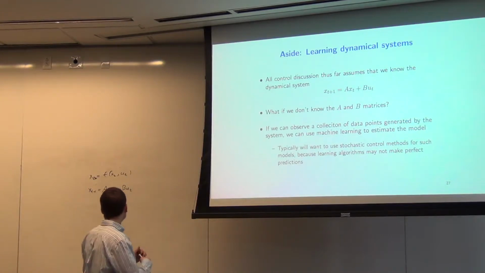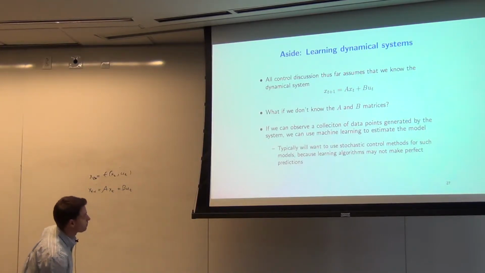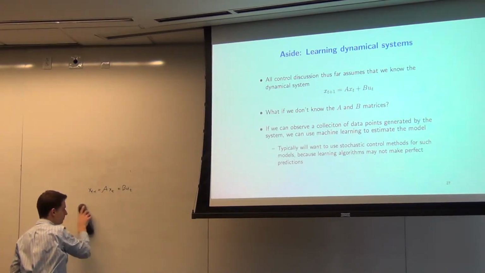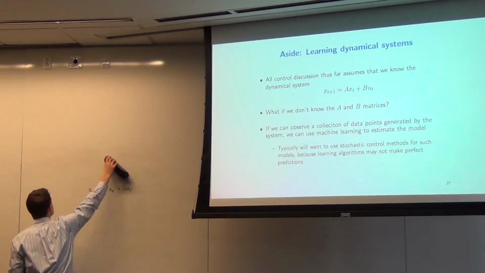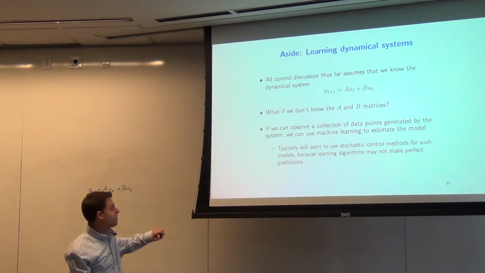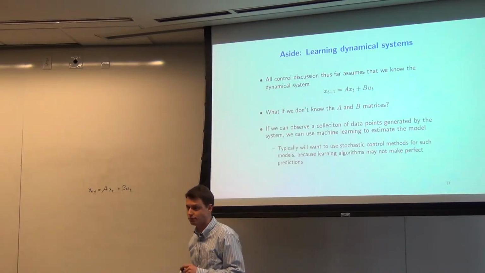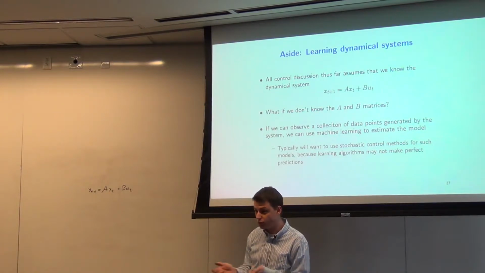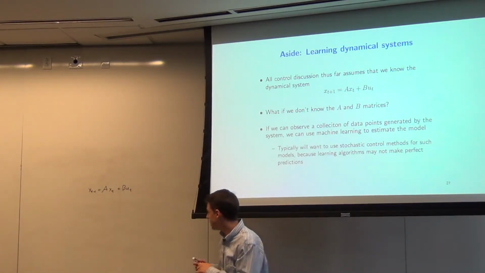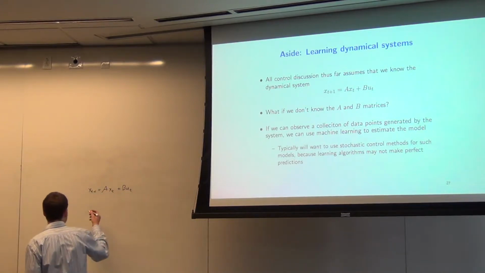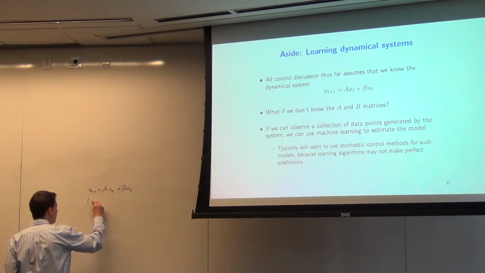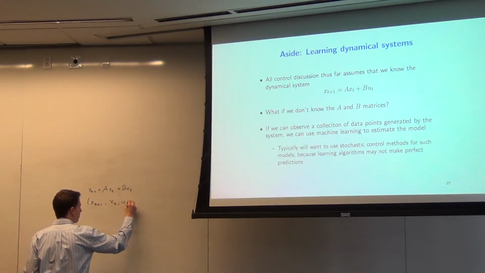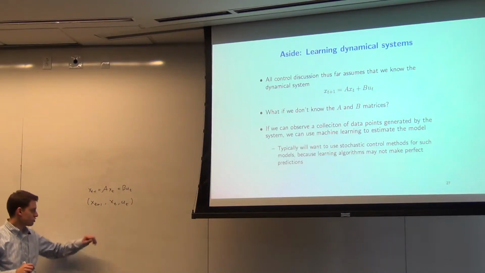In this case, I'll just talk about linear systems right now. Suppose that we believe our system to be linear, or approximately linear, but we don't know what A and B are. What I've said is that this is a machine learning problem, but I just want to formalize what that is exactly. We can observe a bunch of times where we see the next state, the previous state, and the previous control. So we have a bunch of pairs like this.